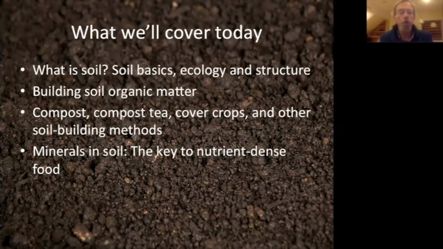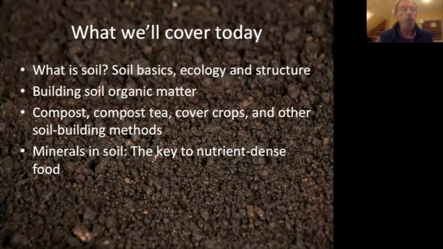I'm not going to go into methods in much depth just because those are so easy to get from other places. There's tons of books on how to do composting and how to use cover crops properly and all the other things like that. I will at least introduce those methods and let you know what they are. But I'm not going to go into any detail on exactly how to do that stuff because there's plenty of information out there and we all develop our favorite techniques for building up soil.